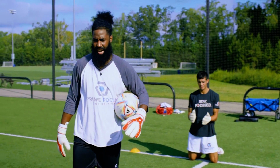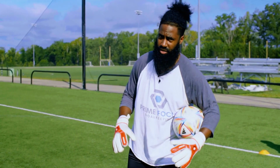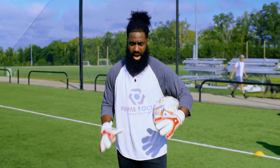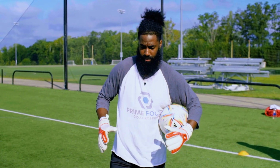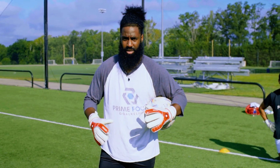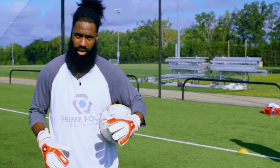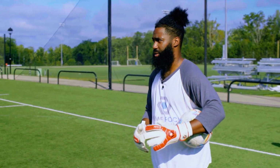Those are our isolation handling drills that really want to focus on hand shape. Really want to see what my hands look like behind the ball. How do I master taking my hands from a set position to a position where I'm catching on a consistent basis and in a consistent shape so I can catch the ball? Now, we want to look at some other drills that we can work on.